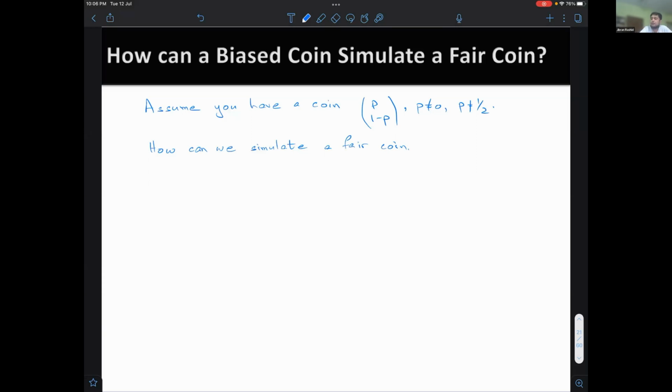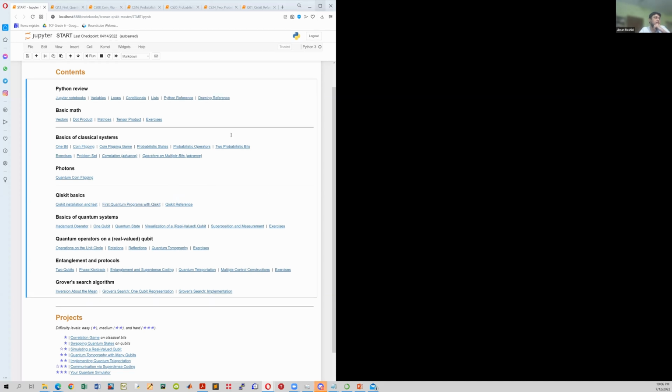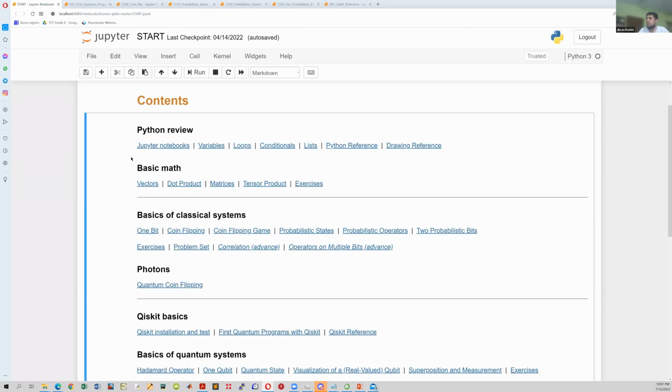Right, so there's already content shared with you on Canvas for quizzes. Let me just share another screen. The programming notebooks that you want to attempt for today essentially correspond to this basics of classical systems. Zoom in for a bit. Assuming you've already downloaded the Jupyter notebooks, this is something you should have access to. It was already reviewed in the introductory session. The tutorial is already there in Abu's talk and also on the YouTube channel.